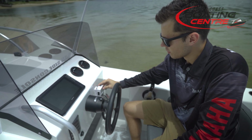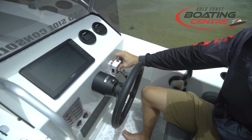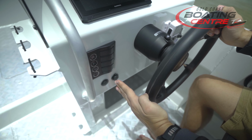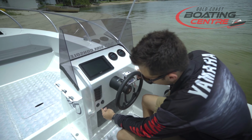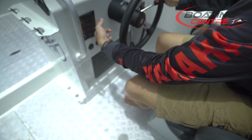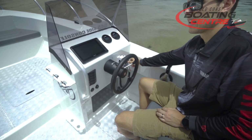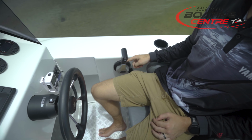Moving down, we have got a GME GX750 VHF radio, which is fully and nicely within reach of my steering wheel here. Standard gang switch panel over the side here, vertically installed, and they do light up to tell you what is currently operating. 12 volt plug down here and extra 2 USB ports which we've added into this boat too. Moving over, key switch panel here from Yamaha, which is linked into the concealed control box here.